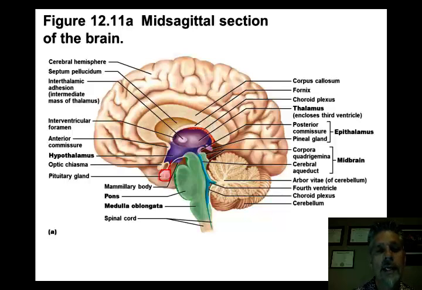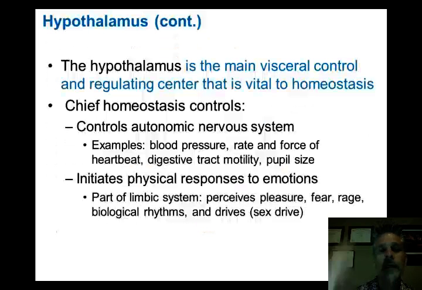And so while it's the head, there's always going to be somebody higher than you, and that's going to be the hypothalamus. So the hypothalamus controls the pituitary gland, which controls, like a puppet master, lots of our other different types of endocrine glands. So it's really a connection between our nervous system and our endocrine system.